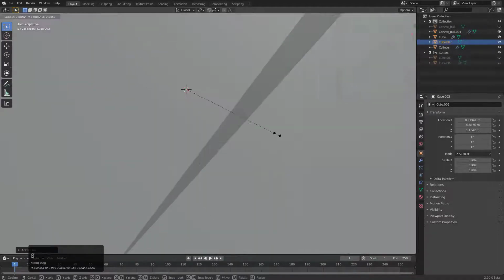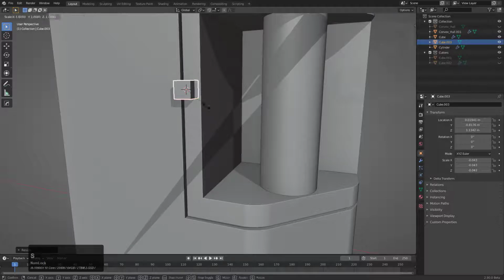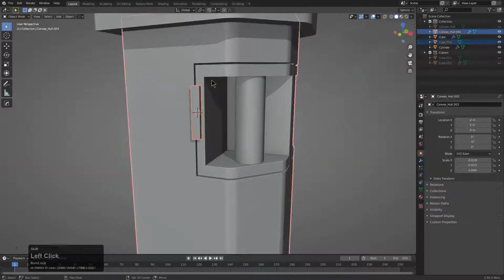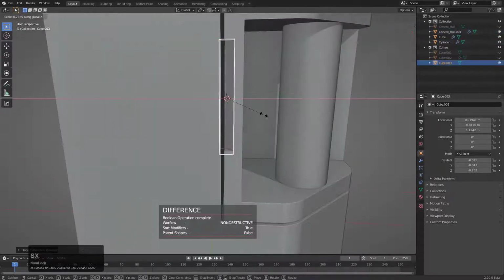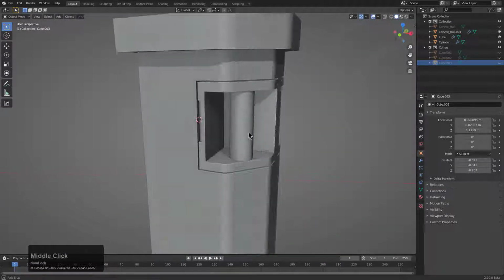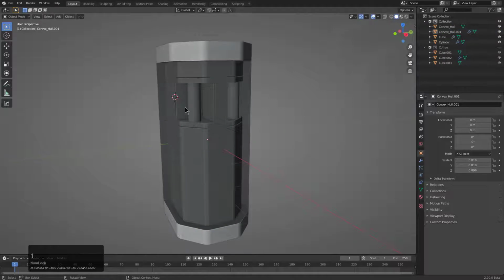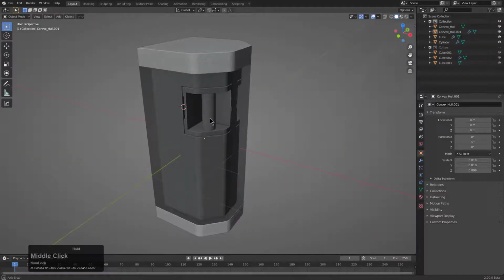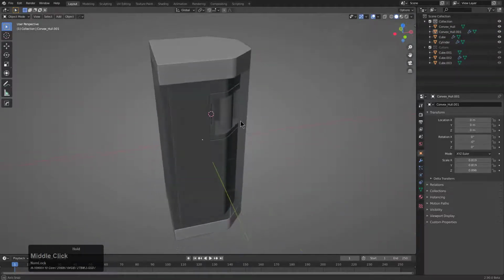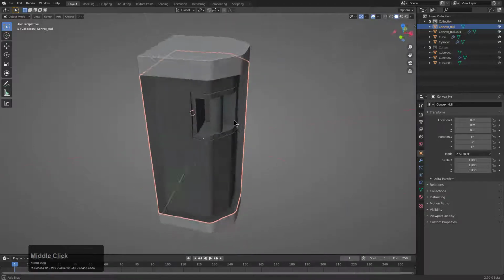And then we can just Shift A, add a cube, and scale this up and select both of these and just do a difference, maybe scale this, move it around. And just like that, we can create a very quick shape just using two shape when it comes to that with Hard Ops. So it became a mainstay very quickly, and a lot of work has gone into expanding it.